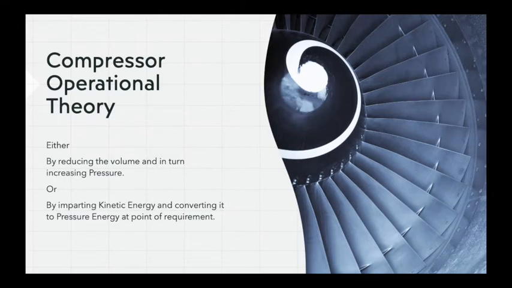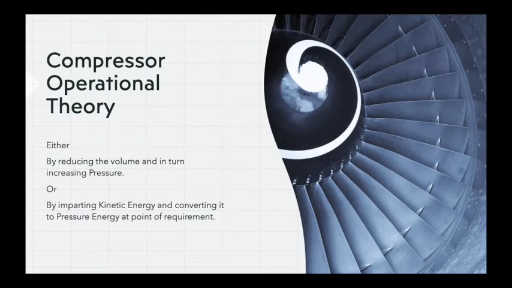The first way is through the volume of a gas, and since we all know that in the case of a gas we have PV equal to C, a constant, if I reduce the volume of a gas, then I can convert this into pressure. So the first way of compressing a gas is by decreasing the volume of a gas, thus converting this decrease of volume into an increase of pressure. The other way of doing this is by imparting kinetic energy to gaseous molecules or gaseous particles.